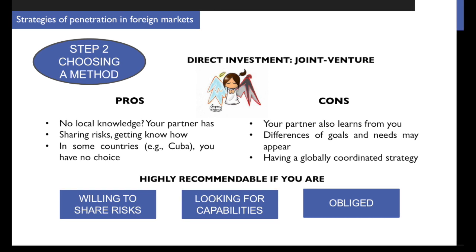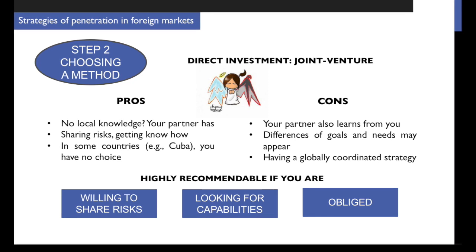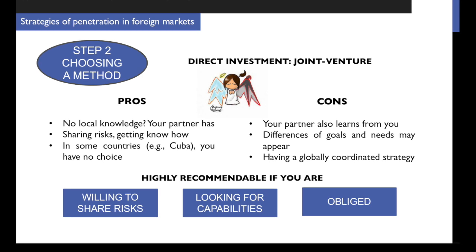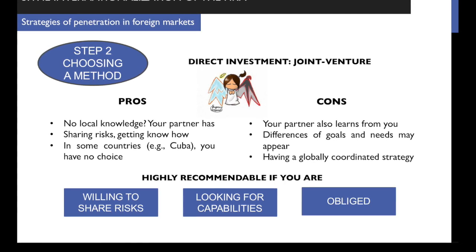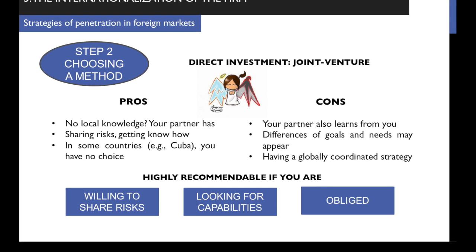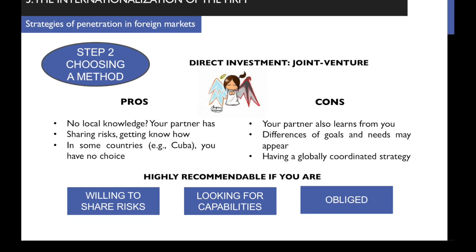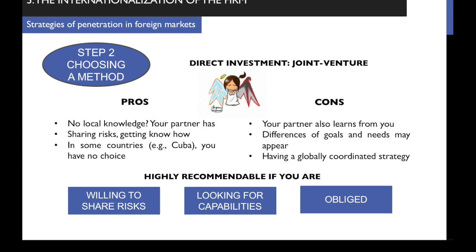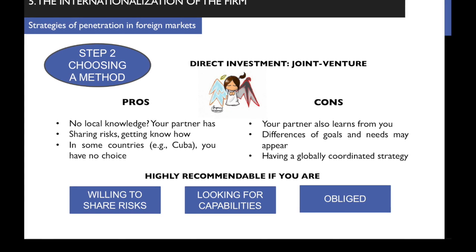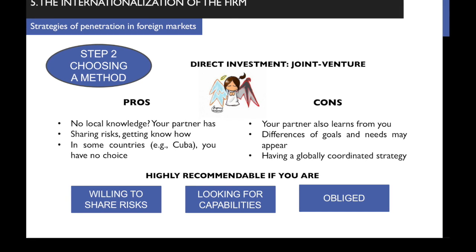Okay, and in some countries, let me tell you, you cannot choose. For instance, in Cuba, when you want to establish a new hotel, you need to create a joint venture with the Cuban government. So it's going to be participated by both, by the foreign company, which has got the knowledge about the industry, and the local government, which imposes this possibility. Sometimes, in some of the countries, the local government doesn't impose a joint venture with the government, but with a local firm. Okay, sometimes it's not with the government. No, it's not state-owned, it's with a local firm.